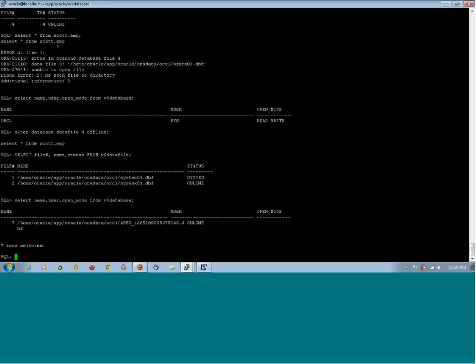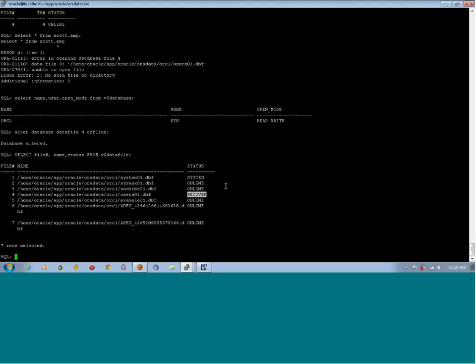Now if you see the status here, it is showing recover. Now the database knows something went wrong with this particular DBF file, and it needs a recovery. So the status indicates that the DBF file needs recovery before it is brought online. In this scenario, we manually created this issue, so we were not able to see it immediately. But in a real-time scenario, whenever you query this view and find any data file that is in recover status, that DBF file needs recovery.